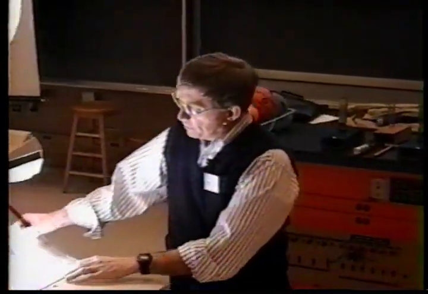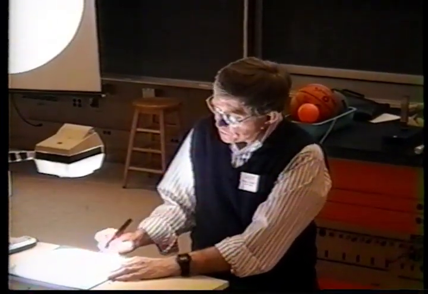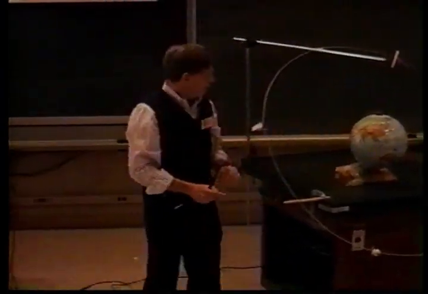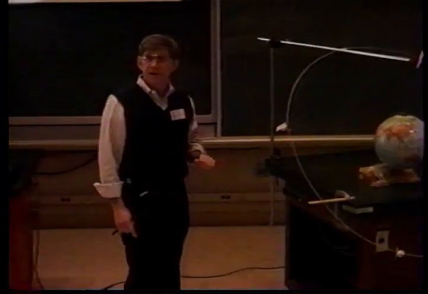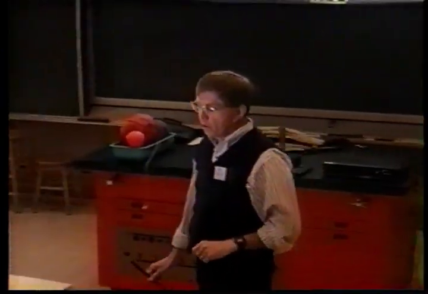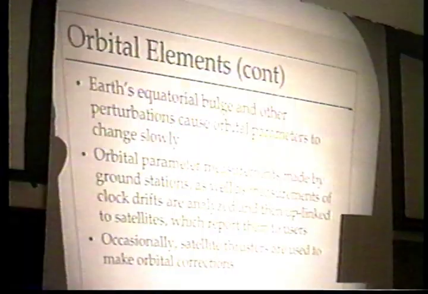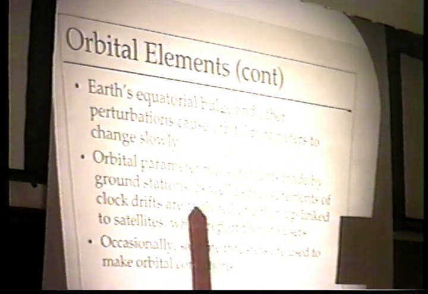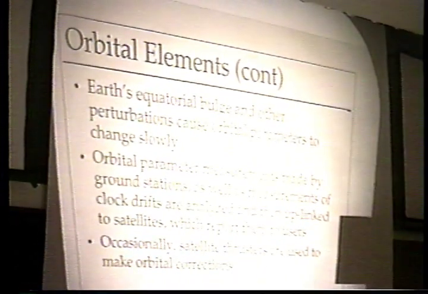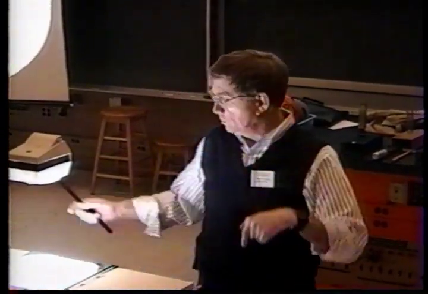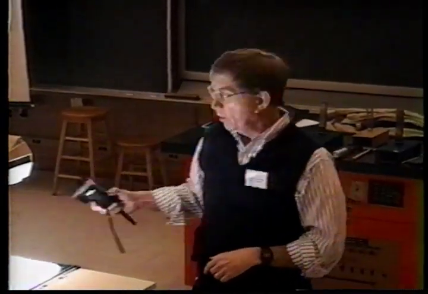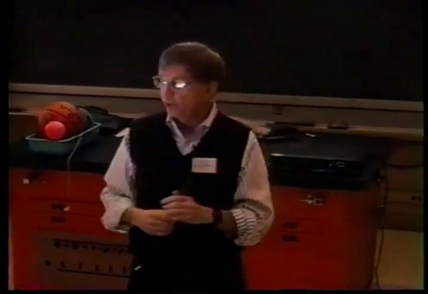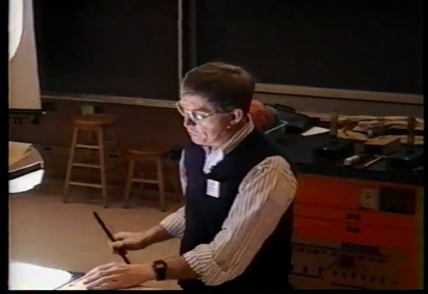And in fact, various things happen, and I'm going to go over this rather fast too. The Earth's equatorial bulge, the fact that it's fatter around the equator, causes this plane to rotate about 14 degrees a year, doesn't really stay fixed. And there are other effects due to the Earth, planets, moon, and so forth. And so the orbital parameters are measured by ground stations, and then the measurements are sent up to the satellites, which tell the receiver units what the orbits are. And rather than describing the orbits, they give the new Keplerian parameters, and also the rate of change of those and so forth.